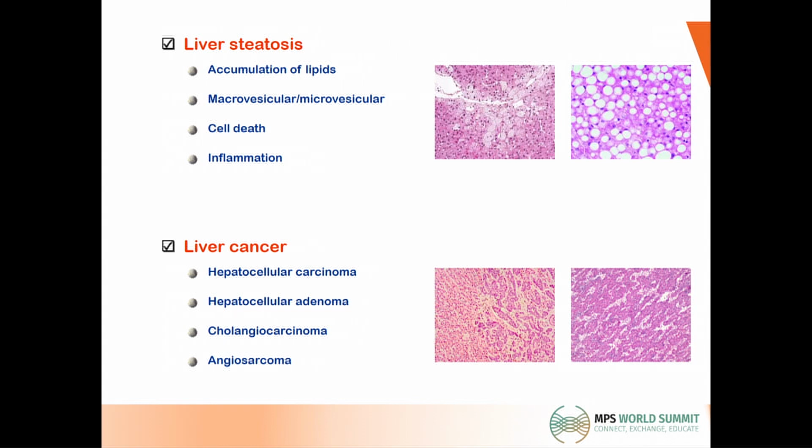They're actually so big that they displace the cell nuclei and other cellular organelles. Or the lipid droplets that accumulate are rather small, which is microvesicular steatosis. Here, the subcellular localization of the organelles is not compromised. And as you might know, if not treated, if not looked after, chronic liver disease and liver toxicity may result in the onset of liver cancer, which can adopt different forms. The most common one would be hepatocellular carcinoma.